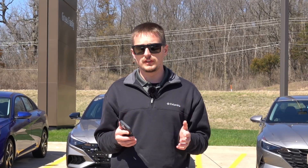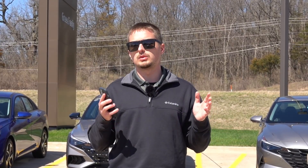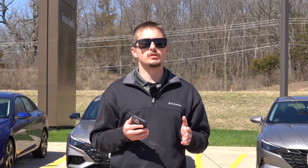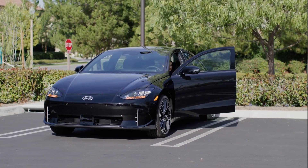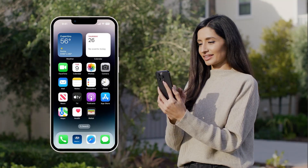One small complaint I have is that Hyundai is still utilizing 4G LTE services in all of their vehicles. I realize 5G is somewhat new on a wide scale, but some other manufacturers are starting to roll out 5G connectivity in new vehicles coming out in the next year or two. I wish Hyundai would switch their vehicles to 5G in the near future to future-proof these new models for the next 10 to 20 years, because eventually 4G LTE will be removed from the market — though articles suggest it's future-proof for perhaps another 10 to 15 years.